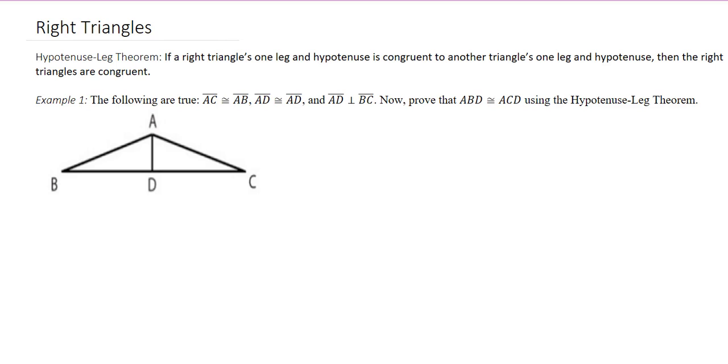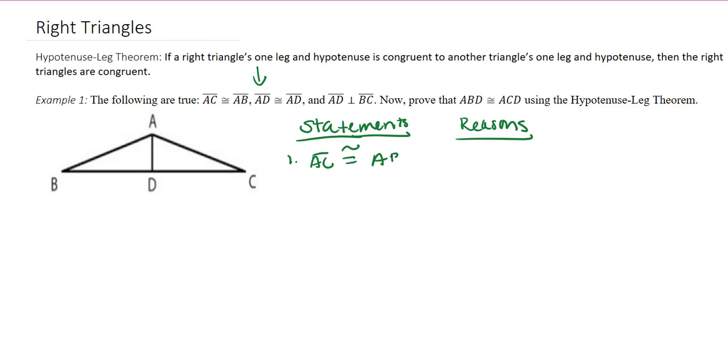So when we do this, we're going to have our statements and our reasons. And we always start with what's given to us. So let's go ahead and just write that out. We're talking about the segments, and this is just given. We know that this is congruent because we are told.